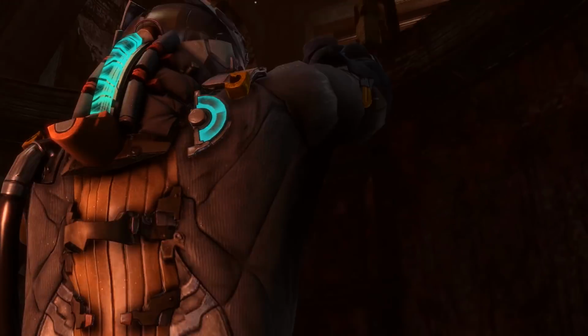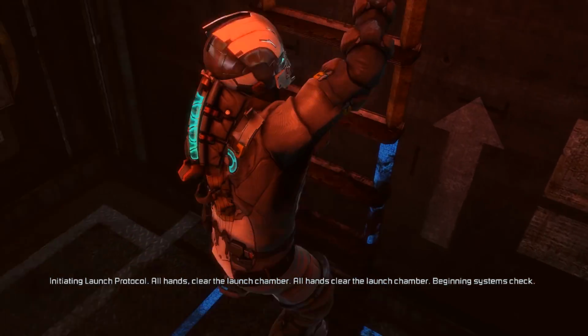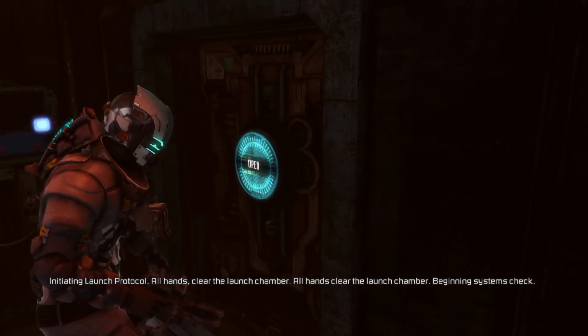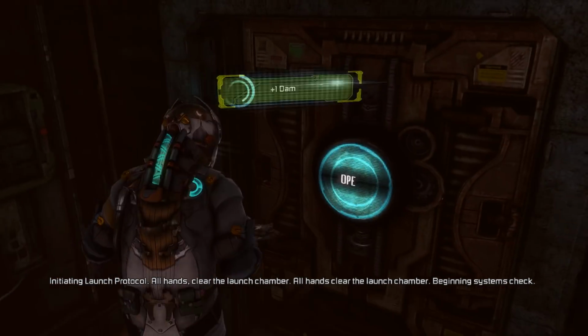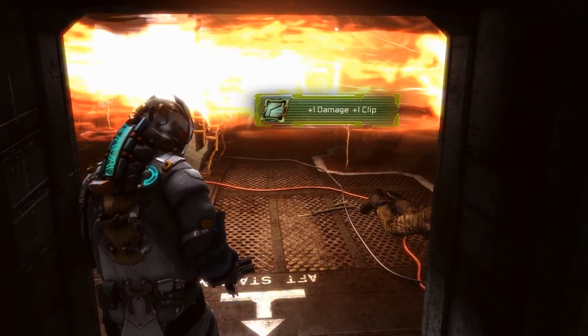Why is this ladder so hard for Isaac to get down? Launch protocol. All hands, clear the launch chamber. All hands, clear the launch chamber. Did I miss that before? The one... no, I don't think I did.